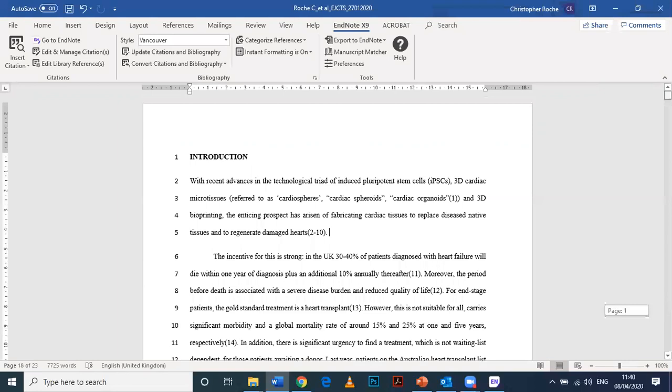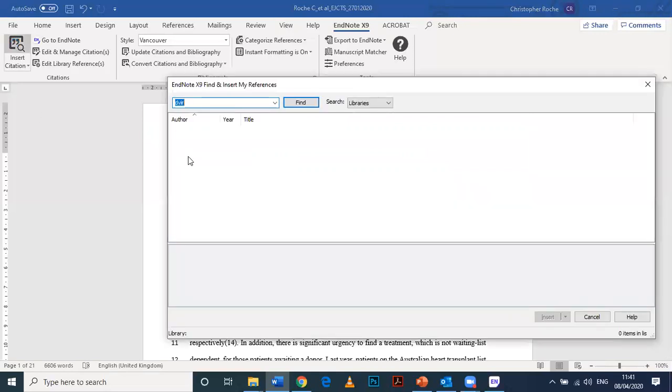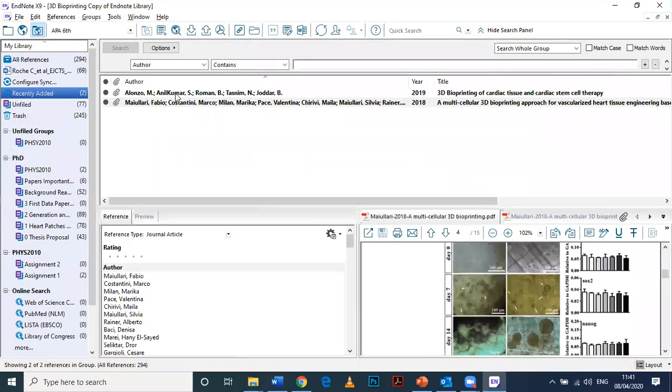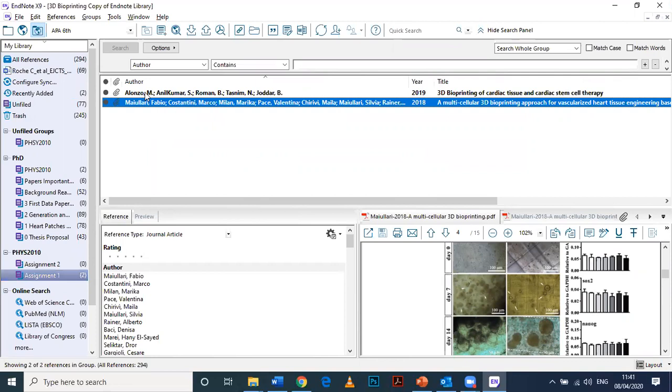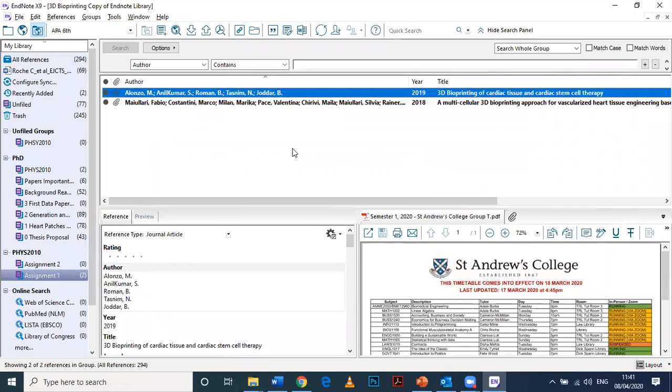So that will save you time, because if I say, okay, actually, I was working on my assignment and right towards the end, I found this really great reference, and I realized that there are marks going for the quality of my references. And it's like a must reference paper that I really can't submit this assignment without including this paper. But the problem is you want to reference it here at the beginning. So you click on Insert Citation, and let's say that that reference was one of these two, which I brought in earlier to this assignment. Let's say it's the Alonso reference that I want to put in.